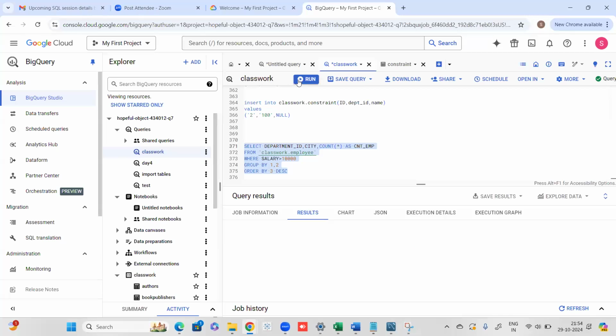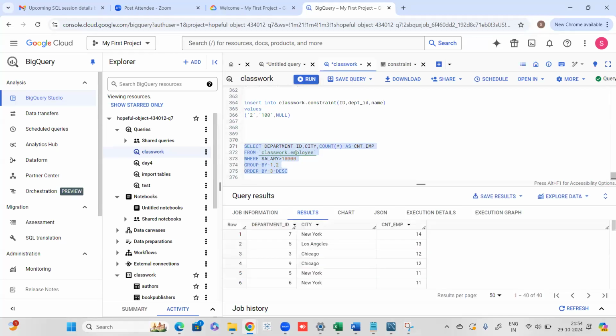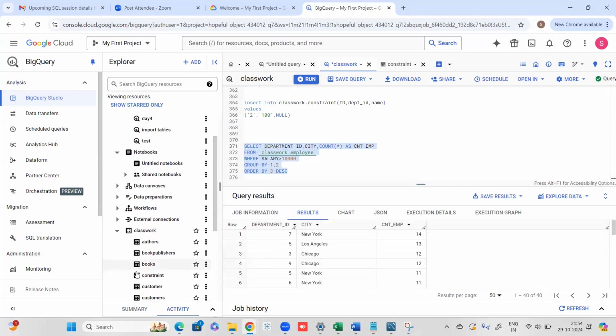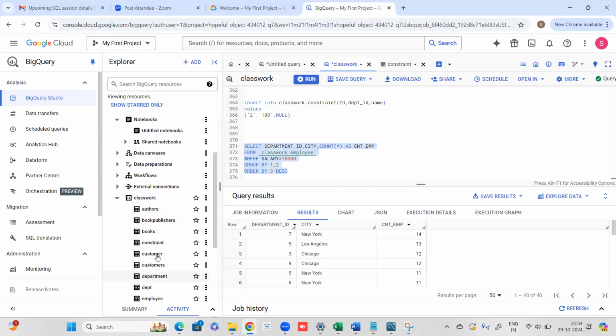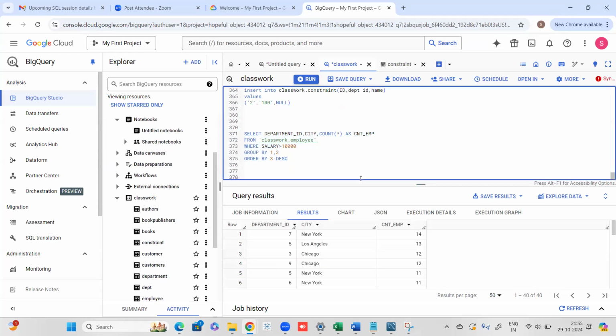But for table names, I have to give the exact way that it is written. Classwork is in small case and the name of the table is also in small case, so I have to exactly follow that. But for the column names, it's okay accepting a different case. Just a small quirk. Ideally, this doesn't happen in other DBMS. All right. So this is how the output will look like.